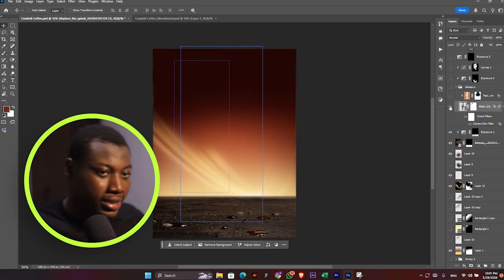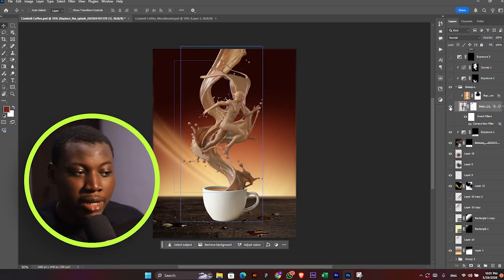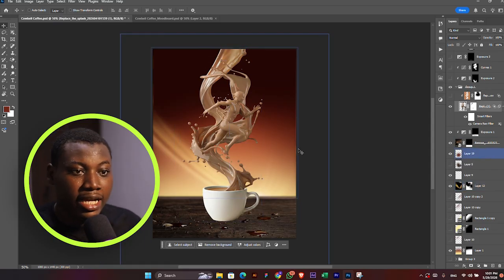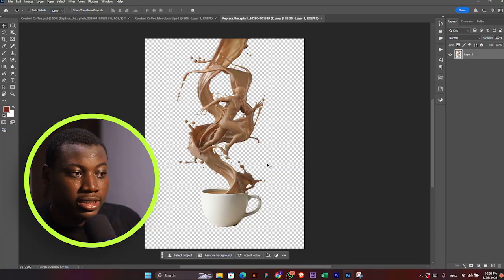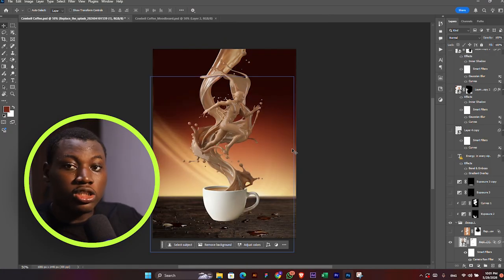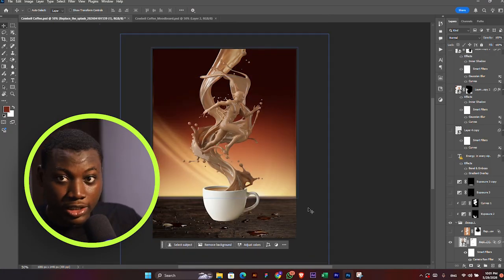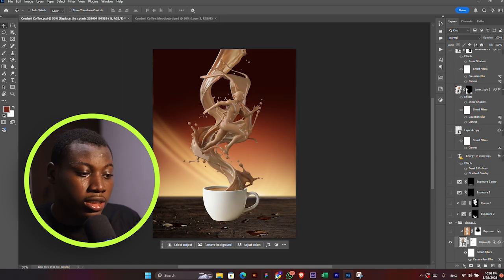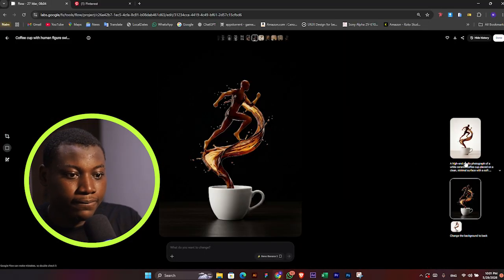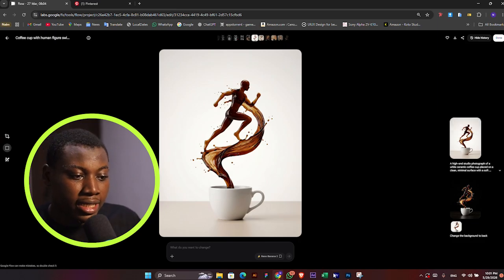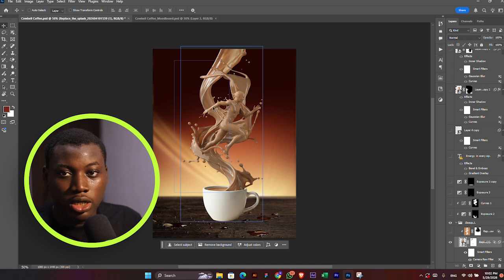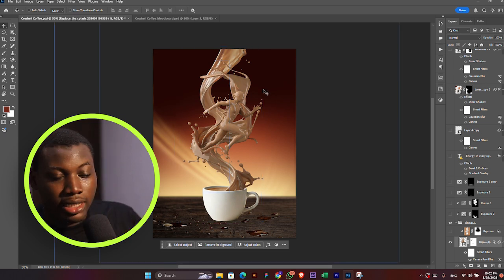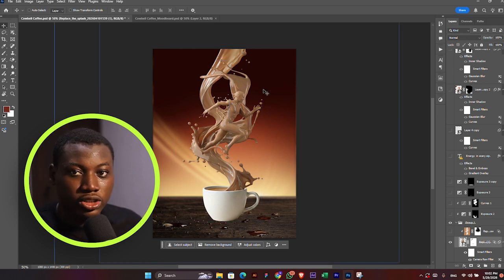And then the next thing I did was bring in my main image. You can see that I actually removed the background. You can see the background has been removed. Now I'm using an image from a different picture from my generations. You can see I took this image right here, and then I was able to remove the cap from it, and then I was able to arrive at something like this. And I'll link everything below if you want to check it out.